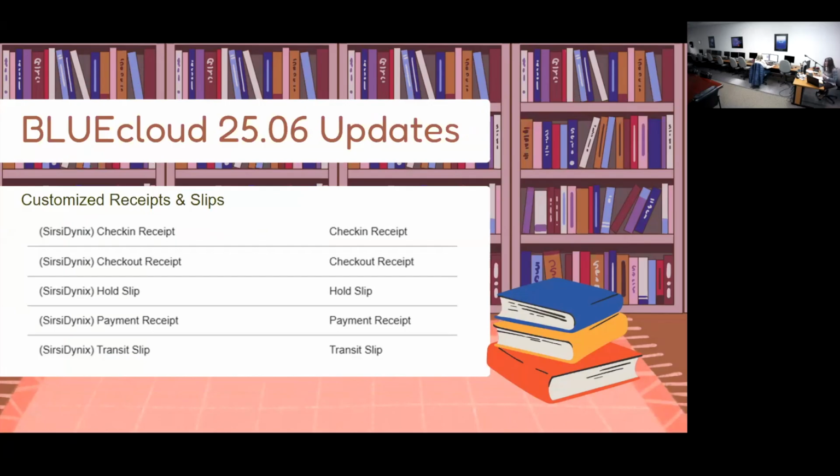But in Blue Cloud, now if you're a Blue Cloud user, you may not be, but that's our light web version of using your catalog for circulating. Well, they have customized receipts. So everyone is assigned the default Follett Destiny templates. And if you print receipts, let me know so I can add a small address, email, website, and additional information. You can customize receipts for your whole ITC and or specific districts or schools. So if you do create a customized template, it does need to be assigned to the district circulation profile in Blue Cloud.